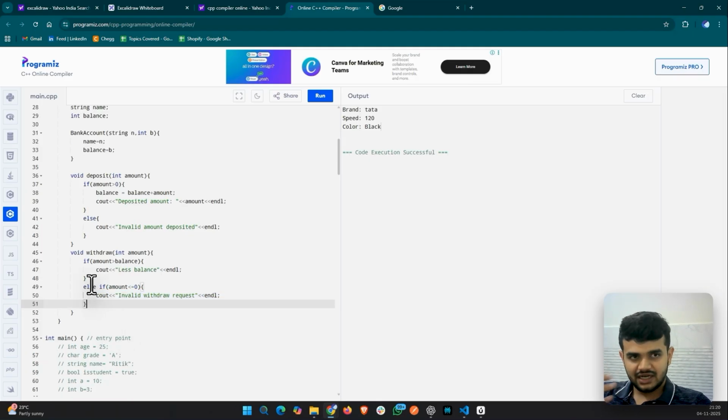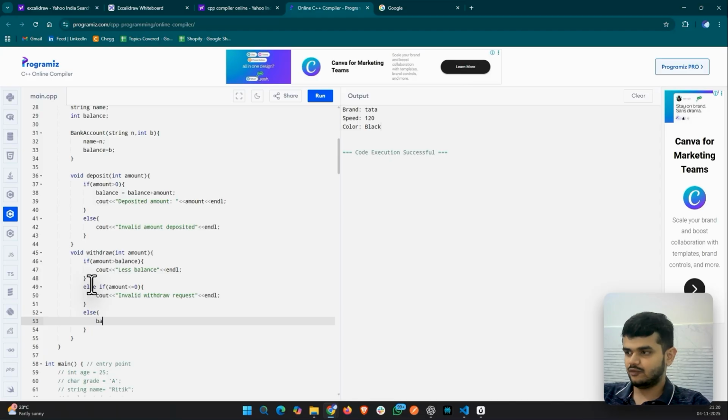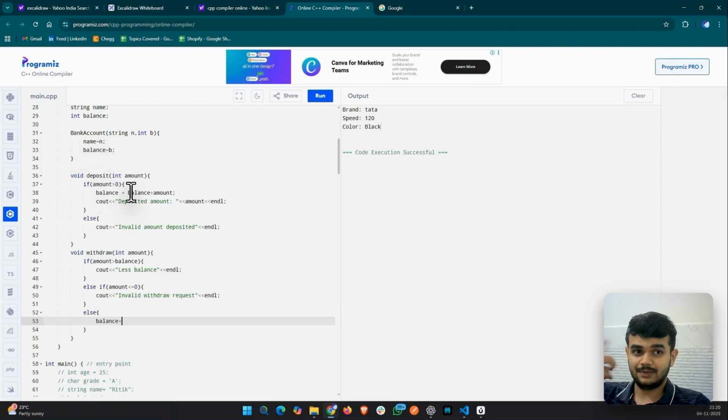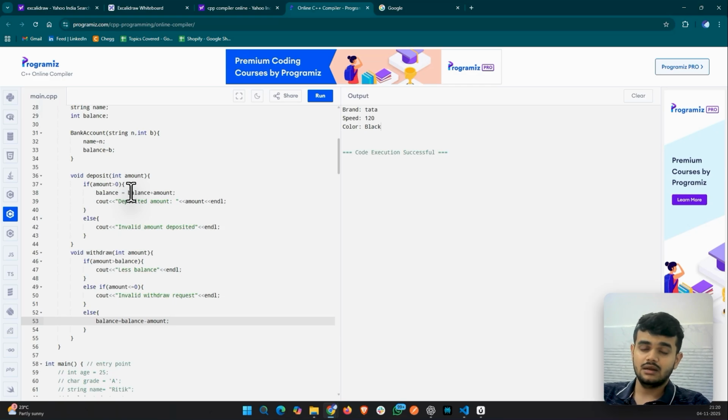Now if it is not, then it means it is a genuine request, so I come to else. If I'm withdrawing, from my present balance I need to subtract the amount which I'm withdrawing. Just like in deposit we did balance equal to balance plus amount, in this case it would be balance equal to balance minus amount. For example, my present balance is 100 and I want to withdraw 20, so my balance would now become 80.